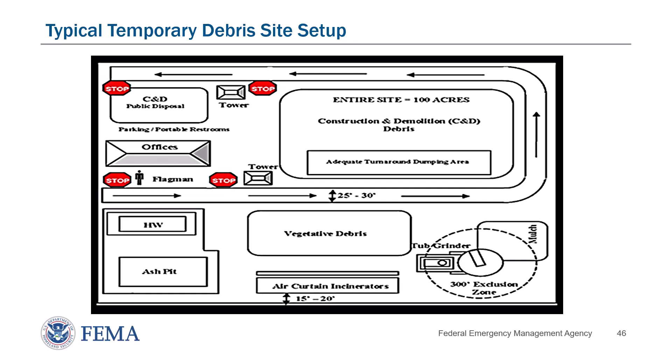Operation of debris management sites or DMSs must include environmental monitoring activities necessary to comply with applicable federal, state, and local environmental laws and regulations such as periodic air and soil sampling. Applicant debris monitoring activities must include adequate monitoring of any debris processing, reduction, or recycling activities that occur at the site, such as burning, grinding, shredding, and compaction activities. Applicant monitoring activities must be appropriate for the activity. For example, for a time and material contract for operation of a tub grinder, applicant monitoring personnel must conduct adequate monitoring to ensure the accuracy of labor hours and equipment usage claimed by the contractor.